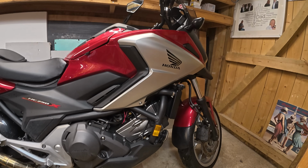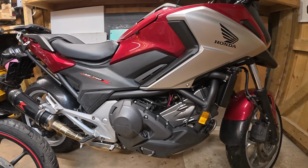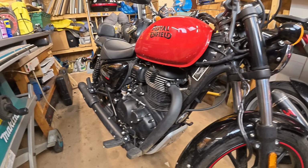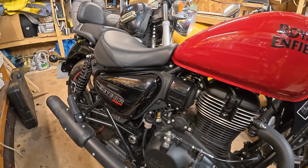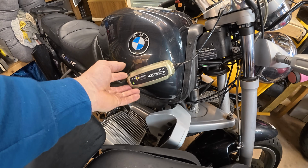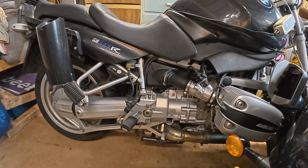Now we're going to be working on my Honda NC750X. I will also be spraying my Royal Enfield Meteor 350, and also we have the BMW on the old trickle charge at the moment. Why do we need to do this?